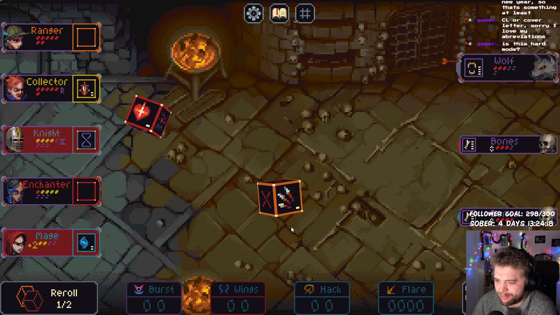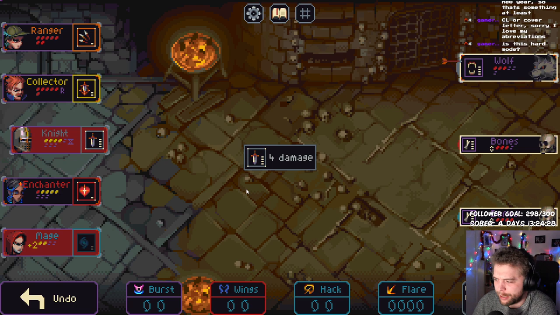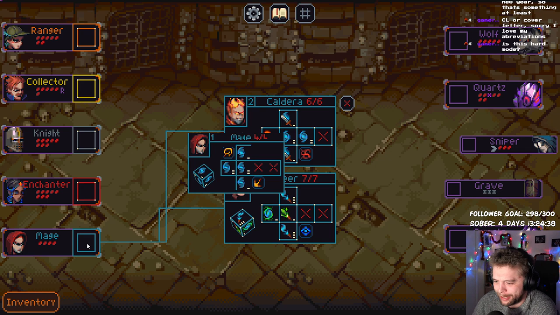Reroll. Okay. Okay. Use that. Hack. That's now 4 damage. Kill that bones. That's now 2. And we'll boost you to do 2 damage to the wolf. Look at that. Okay. Mage, you're finally getting an upgrade, son.